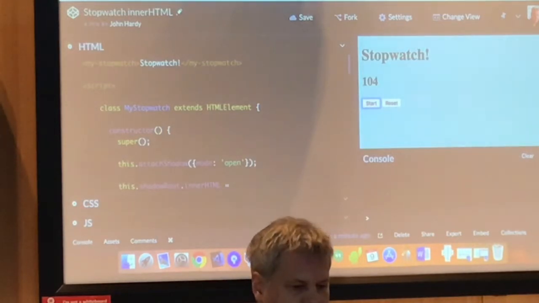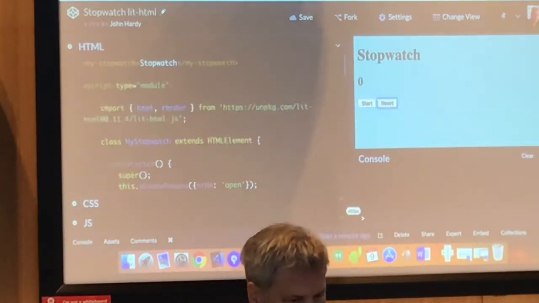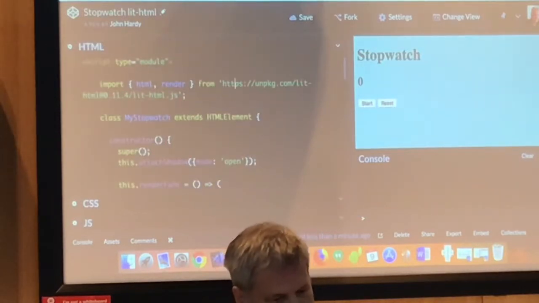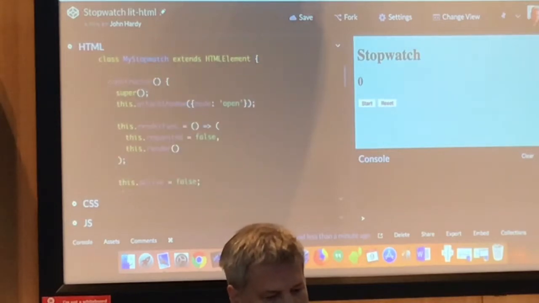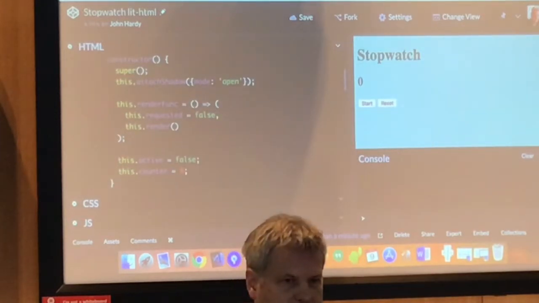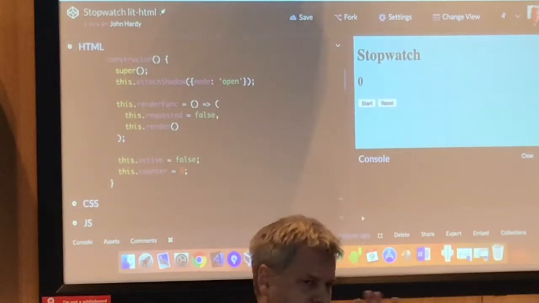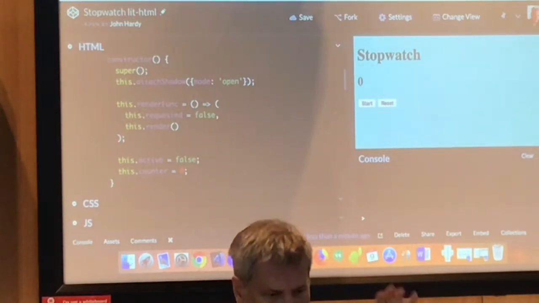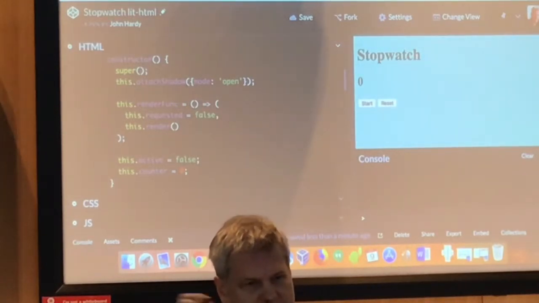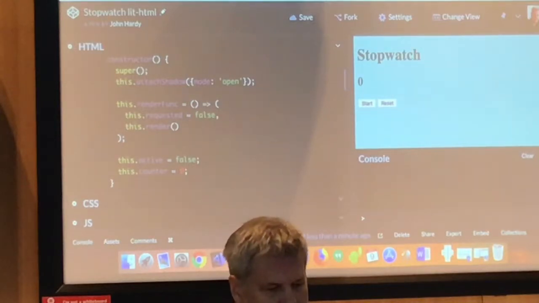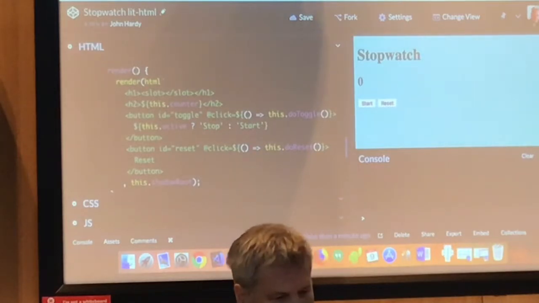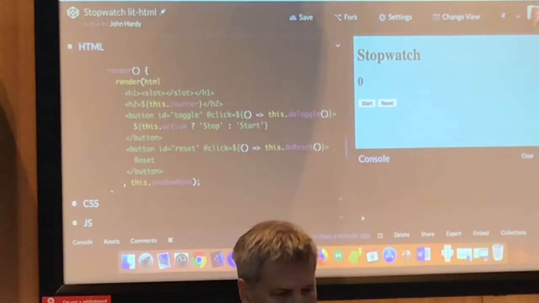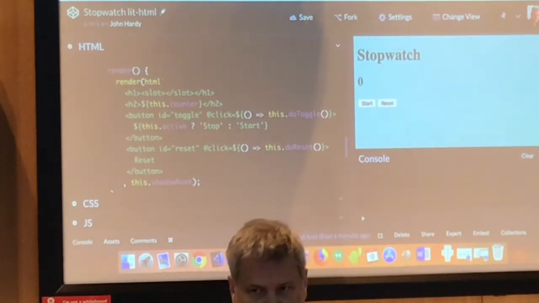And I've only got 2 minutes, so I'm just going to quickly rush forward and say, if you use a slightly more advanced thing called lit HTML, then you can cut down a lot. Instead of having to treat the initial render, where we set up the initial inner HTML in the constructor and then change the bits that we care about manually, all we have to do is set up a single method called render, and this is smart enough to render once and then only change the bits that change.